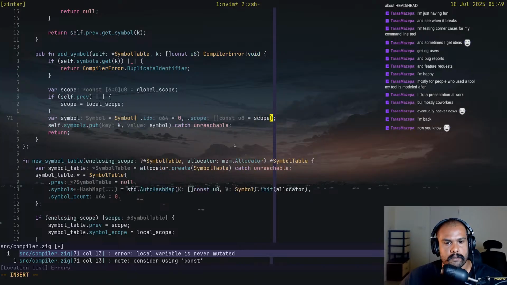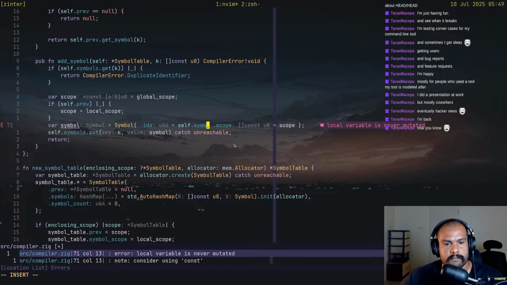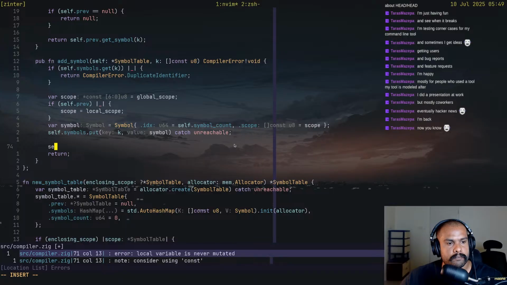So be scope. And then index can now be self dot symbol count. That symbol count plus equals 1.